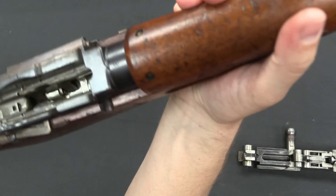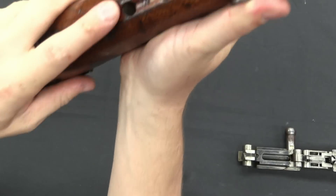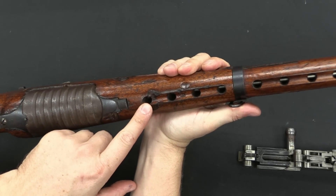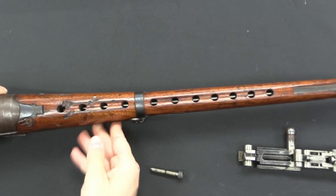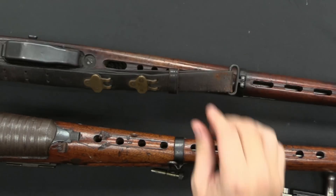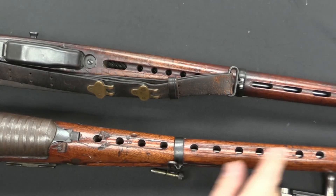This particular gun is serial number 8, numbered on the receiver and also right here on the bottom of the stock. It's interesting to note that while the Japanese got rid of Pedersen's fluting, they did leave all of these vent holes on the bottom of the stock — which we can see here on the Vickers Pedersen rifle as well. On this one we've got slots in the front and holes in the back, but the exact same idea.